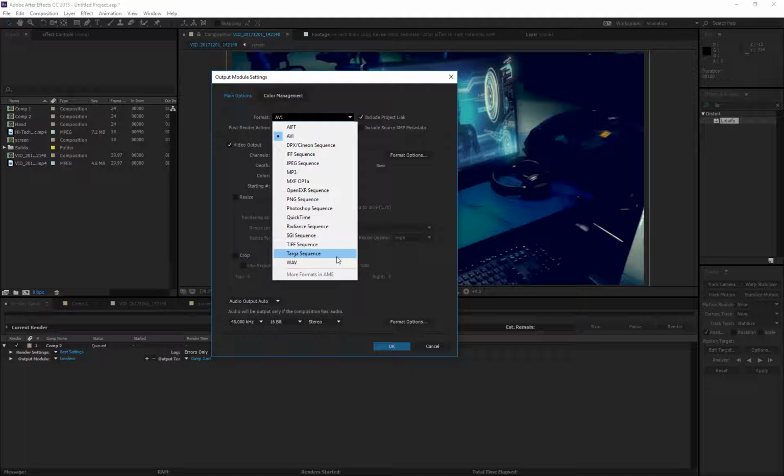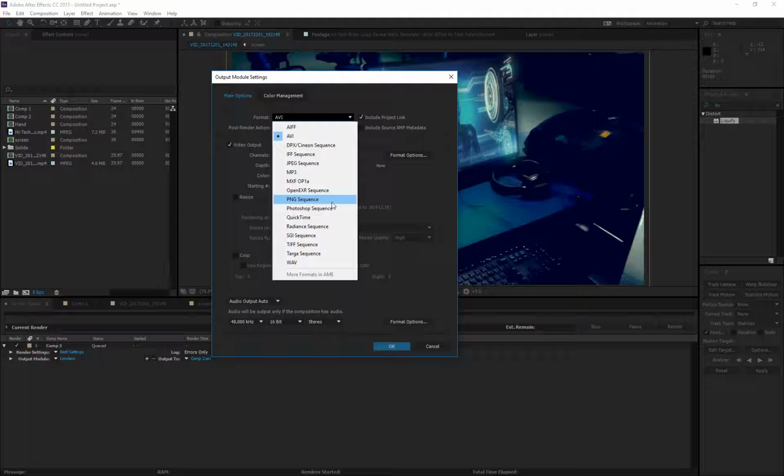Then we have all these things, but for the last two or three versions, starting from the CC versions of After Effects, we don't have H.264 anymore, which is one of the best viewing quality renders, the MP4 render. That option we don't have anymore in After Effects, but we can get that through Adobe Media Encoder render queue. We are going to check out that thing later on, but let's select PNG sequence.